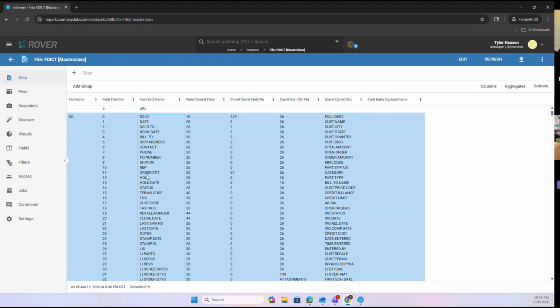So the biggest piece of advice there is anytime you're building a report and you think you need to come up with a calculated field, check the correlatives first, because it's very possible there's already a correlative that's been built that just makes your life easier.